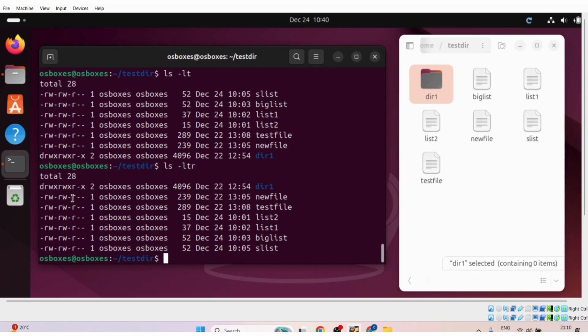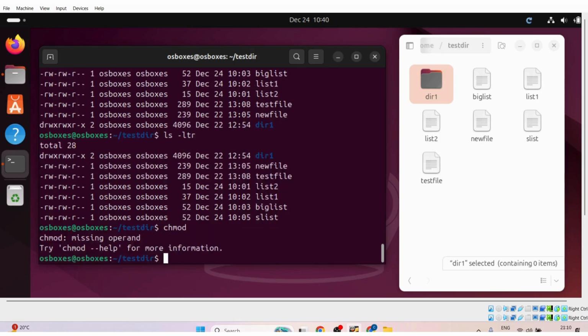Now, if I want to change those permissions, how can I do that? For that, the command is chmod, which means change file mode. Now, how can I do that?